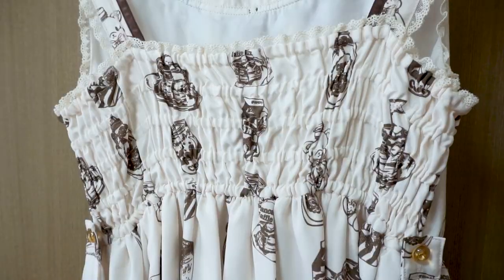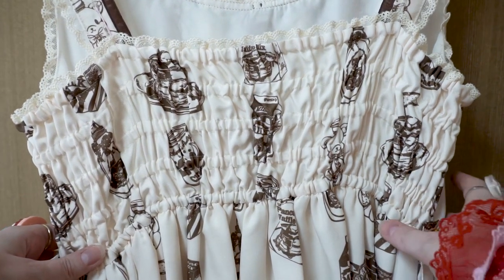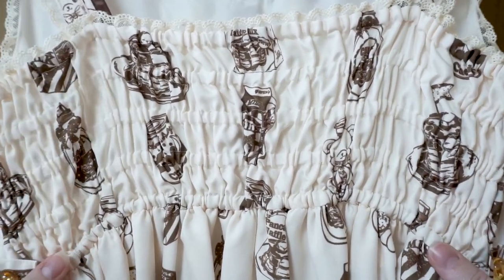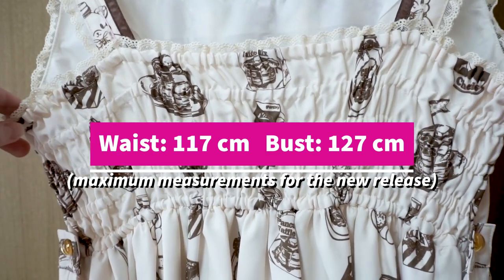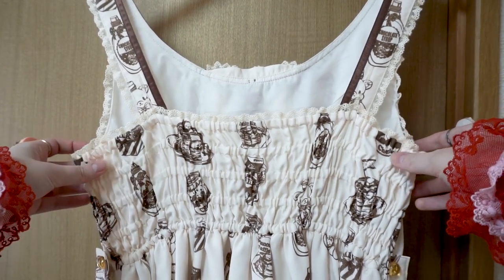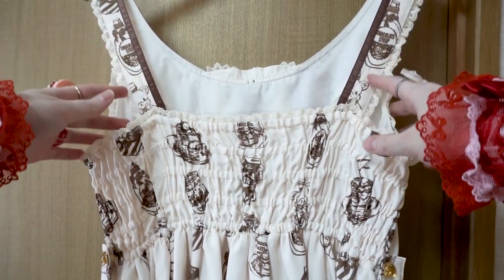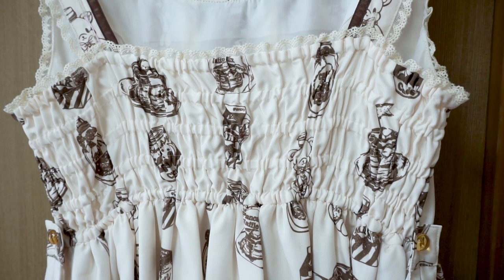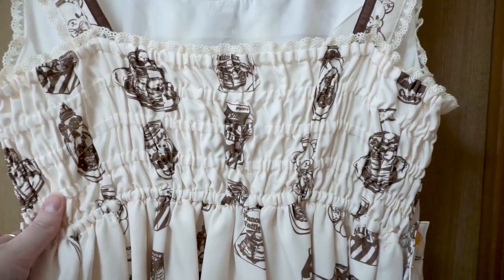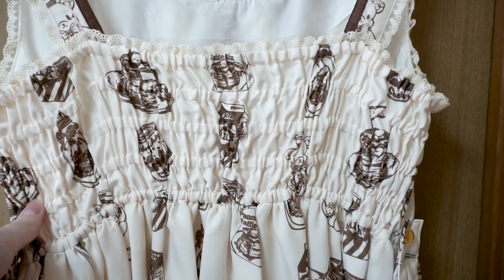Another change I noticed is the use of tulle. The old release has a little bit of tulle under the dress, but for the new version unfortunately there is no tulle — it just kind of lies a little bit flat. One of the most noticeable changes about the new release is the wider waist and bust measurements. The old round jumper skirt had full shirring, but the new one stretches farther — the waist goes to about 117 centimeters while the bust goes to about 127 centimeters. For an AP dress this is one of the biggest sizes they've released to date. By comparison, the original round jumper skirt has a bust of about 86 centimeters and a waist of about 69 centimeters before stretching.